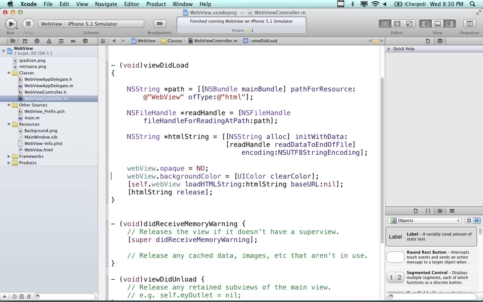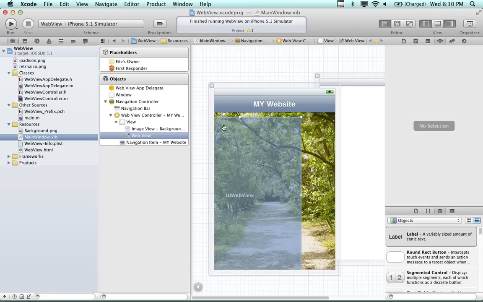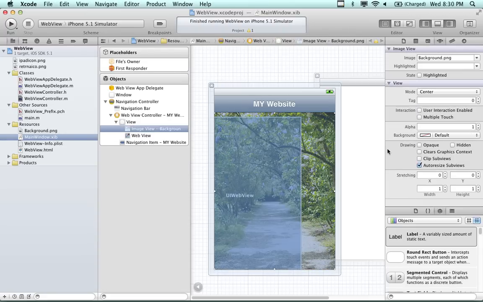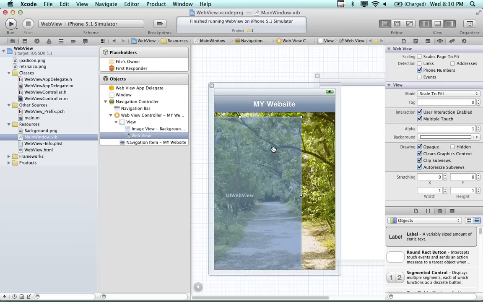And then there's also settings that you can do this way on the XIB file. Let's see, to set the opaqueness. Oh, this is for the image. I have to get to the UI web view here, and opaque.